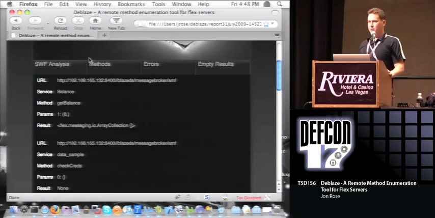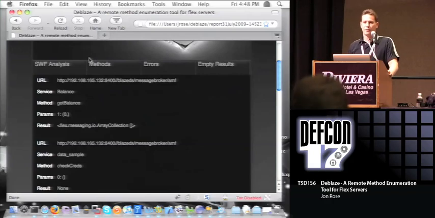Yes, I have a list that you can use to brute force either services or the methods. Question back here: if you prefixed all your methods with a set of characters, would that make it harder to brute force? The question is, if you prefix your methods with certain characters, would it make it more difficult or impossible to brute force? I guess it just matters if those characters are in your brute force list, right? I mean, it's obfuscation. It's a matter of how big your dictionary is.